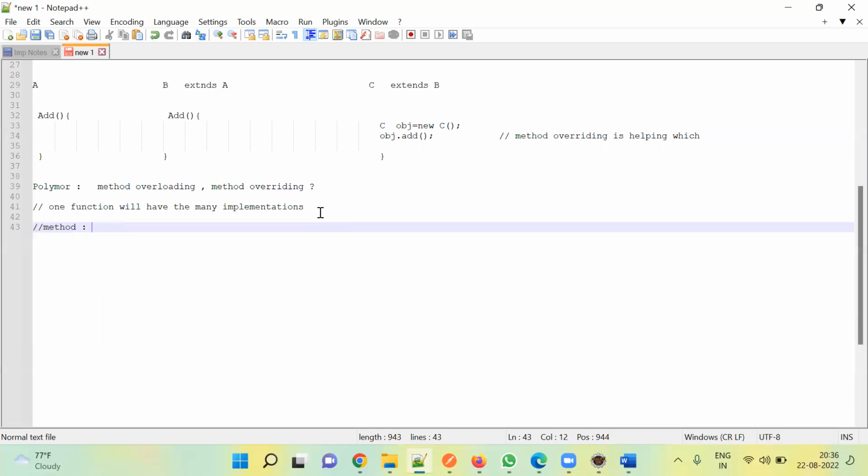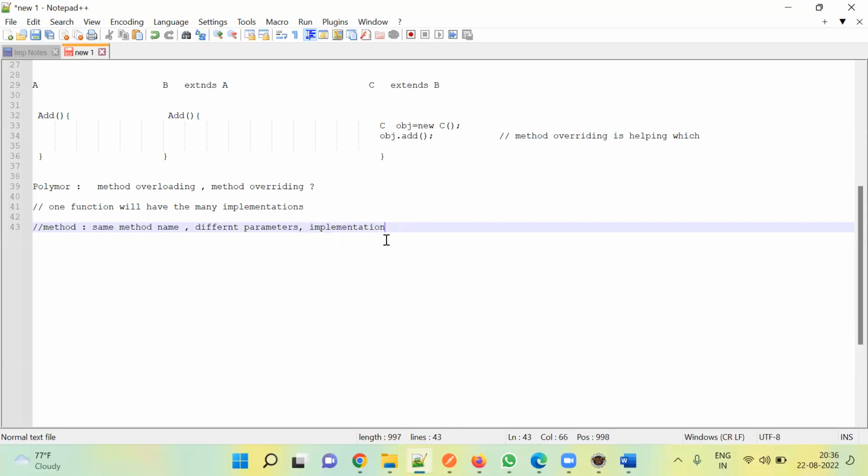Method overloading: same method name for sure, different parameters, and possibly different return types, and the core thing is the implementation inside the method is different.